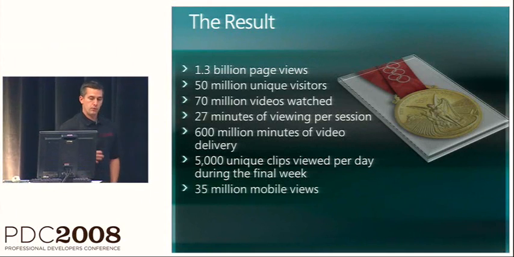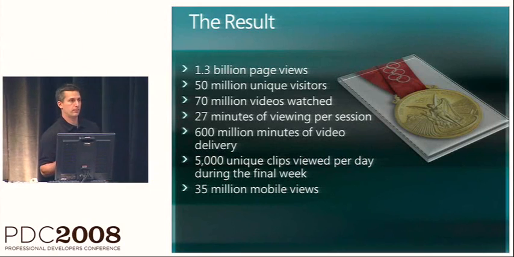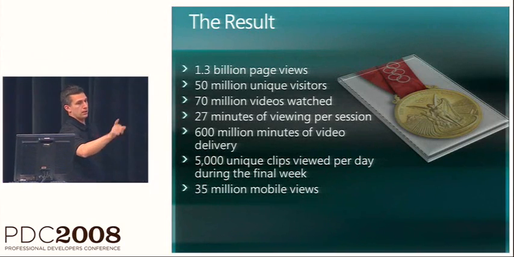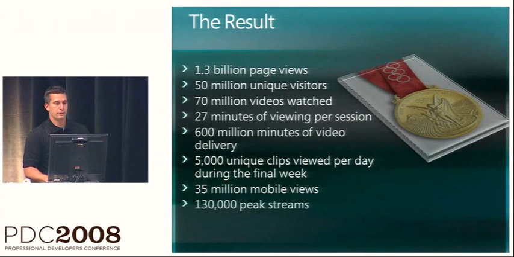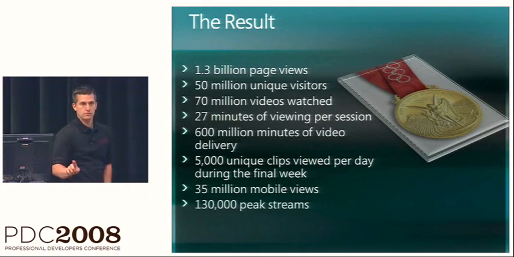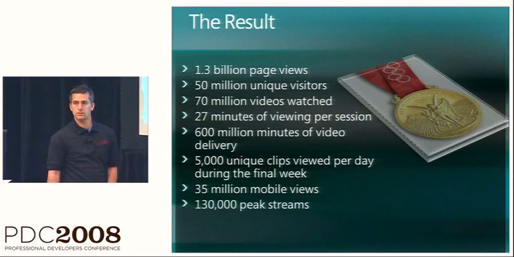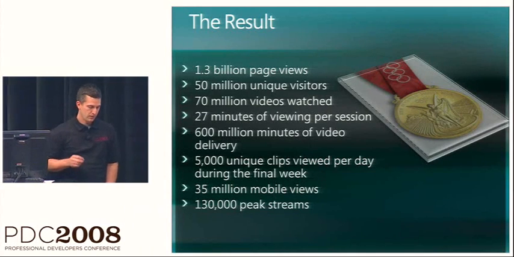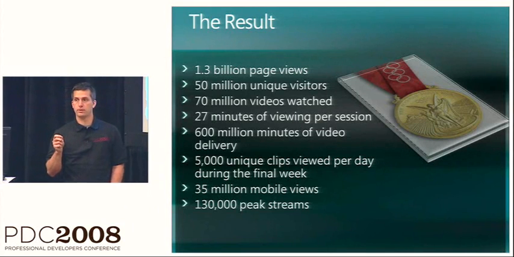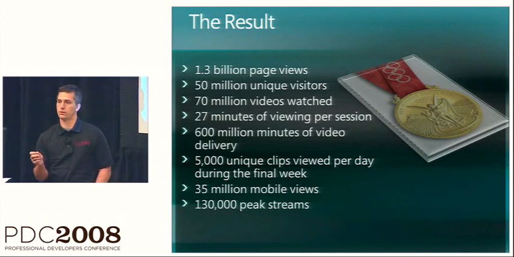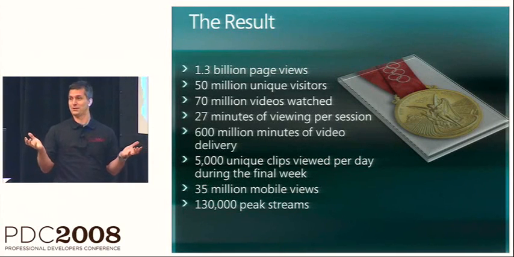We didn't participate in this process, but from a workflow perspective, we helped enable additional delivery beyond the browser to mobile devices. We had 130,000 peak streams. This is by no means a record. CBS and March Madness still hold the record for the number of peak streams. But unlike March Madness, where CBS knows pretty much what their audience is going to look like and can build out capacity, in this case we had no idea what the capacity was going to be.